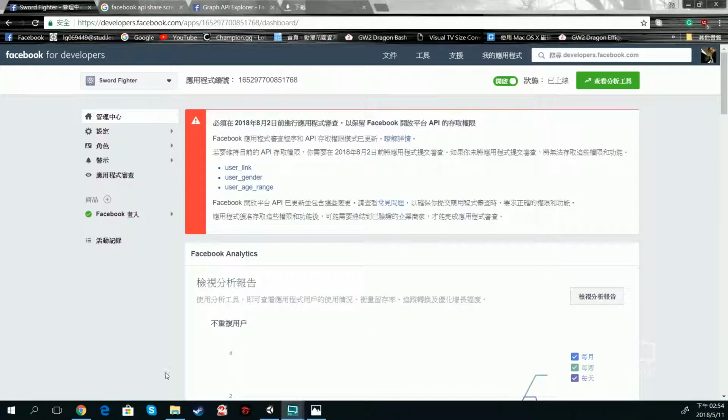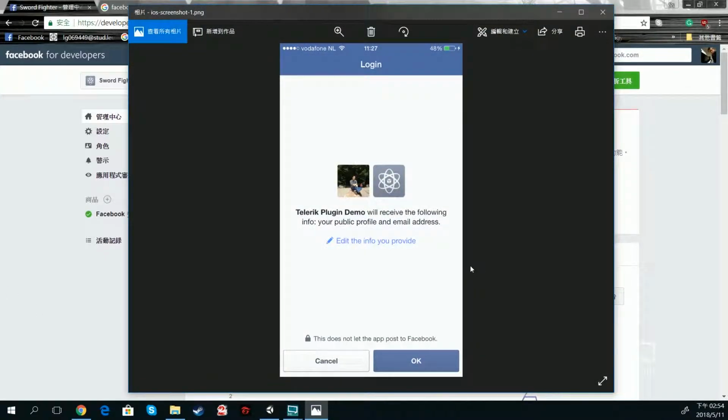Normally when you log in Facebook, when you're using certain kinds of games, and also applications, not restricted to games only, you will see this kind of page pops up and say, please log in Facebook first.